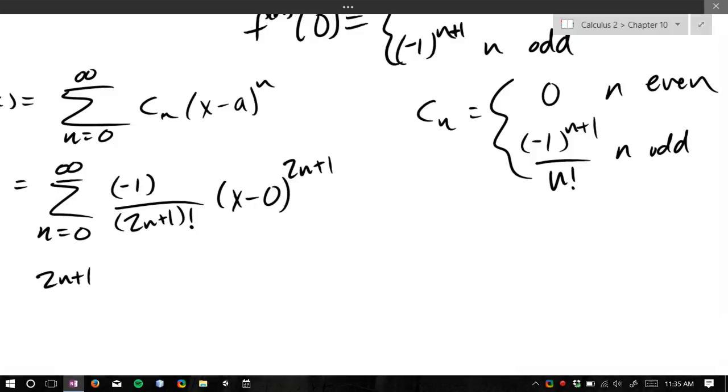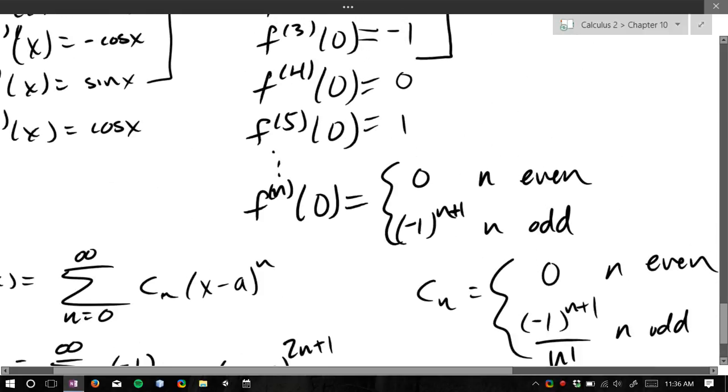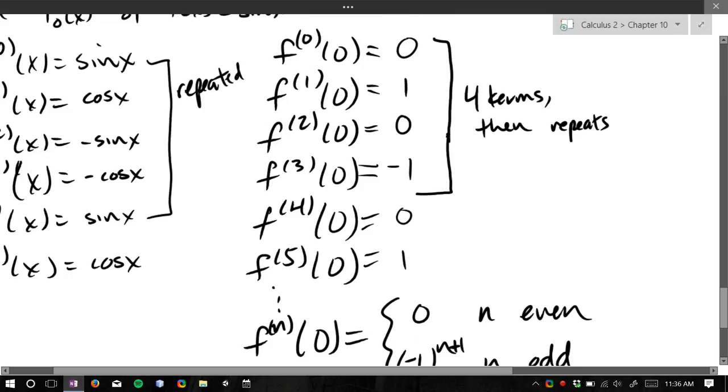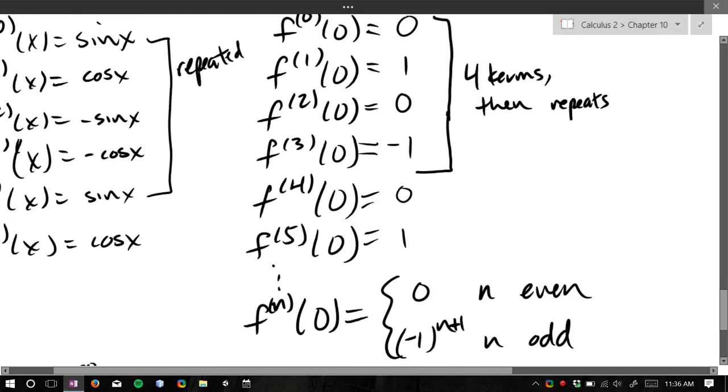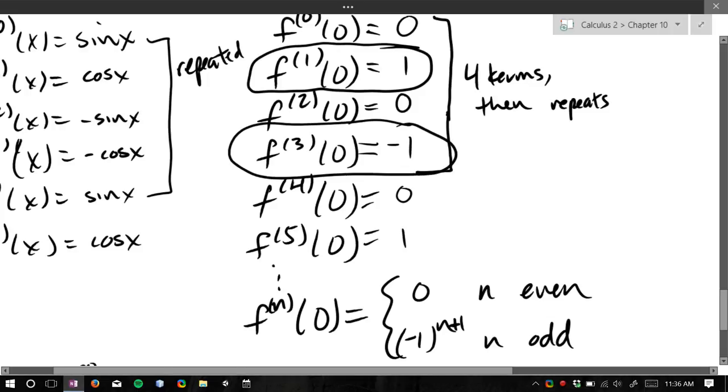So now let's worry about the power. When n equals 0, the first term is 0, but what about when n equals 0? This is the term we're really trying to start with here. So when n equals 0, I need it positive. This will make the brain hurt a little bit. The next term that's not 0, I need to be negative. And the next term after that will be positive, negative, positive, negative.